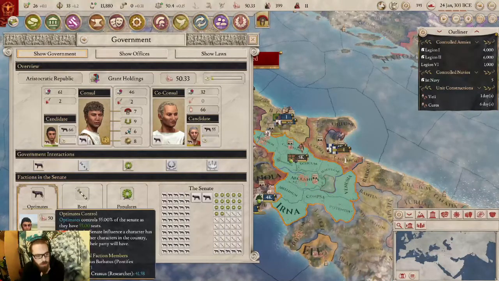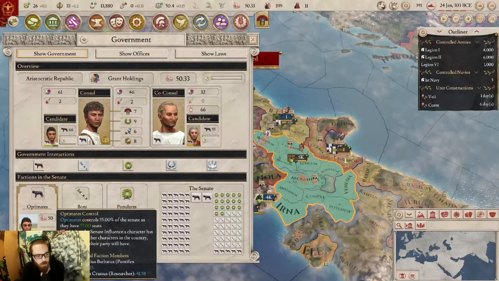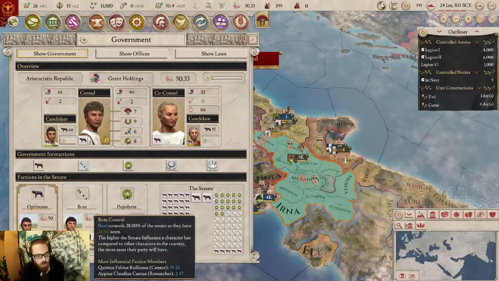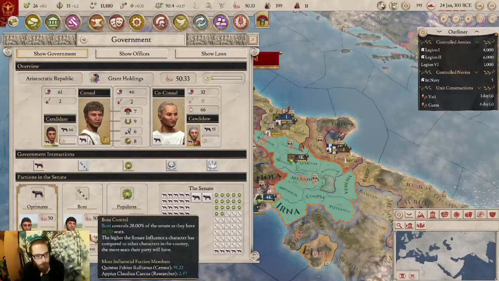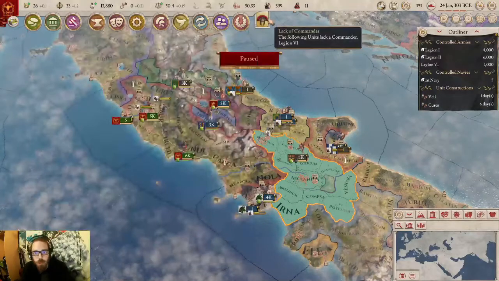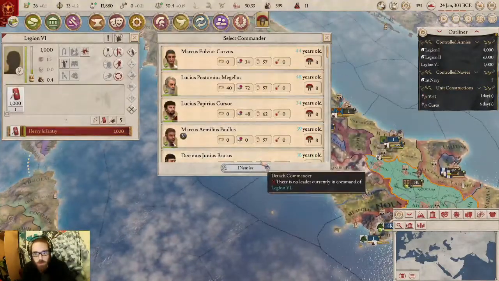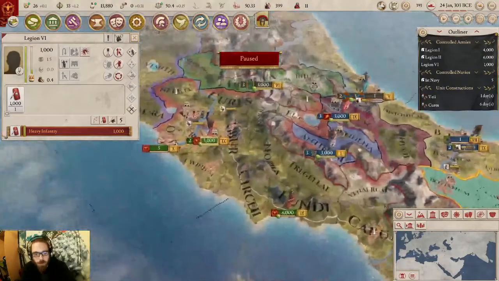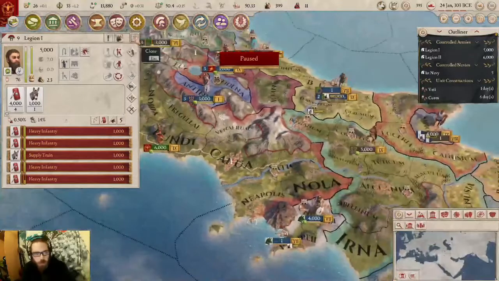How do I... So if I click on this, I give them support, is that it? It doesn't say, and I don't want to click right now. Lack of commander, yeah, you'll take commander. Why have you lost your commander? Oh no, you don't need a commander, you just need to merge.